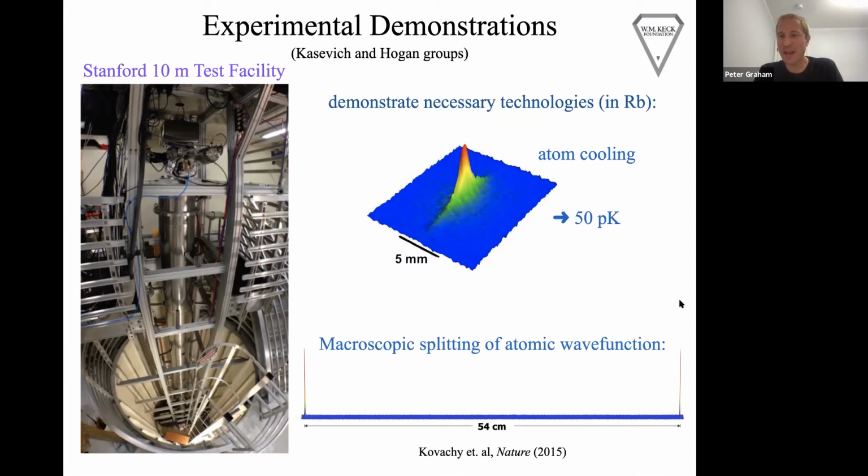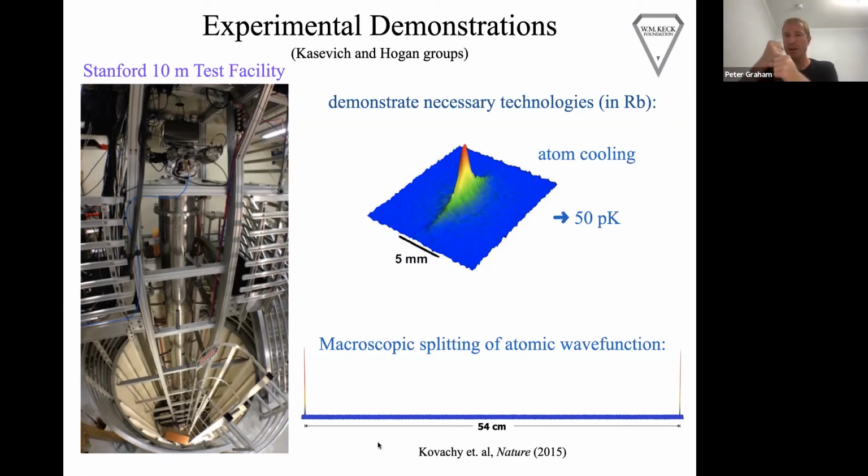And similarly, remember I mentioned that large momentum transfer beam splitter. Here's a cool experimental realization of that from some years ago. This is also real data. This is a composite image stitched together. If you take a picture of the atoms, of course, once you take the picture, you mess up the interferometer, so you don't usually do that. But if you do decide to, halfway in the middle of the interferometer when the atom's wave function is maximally separated, remember I said you beam split that atom, you split its wave function in 1/√2 here and here, and then you let that atom separate before you bring it back together with that mirror pulse. If you take a picture when they're maximally separated, here's what you get.